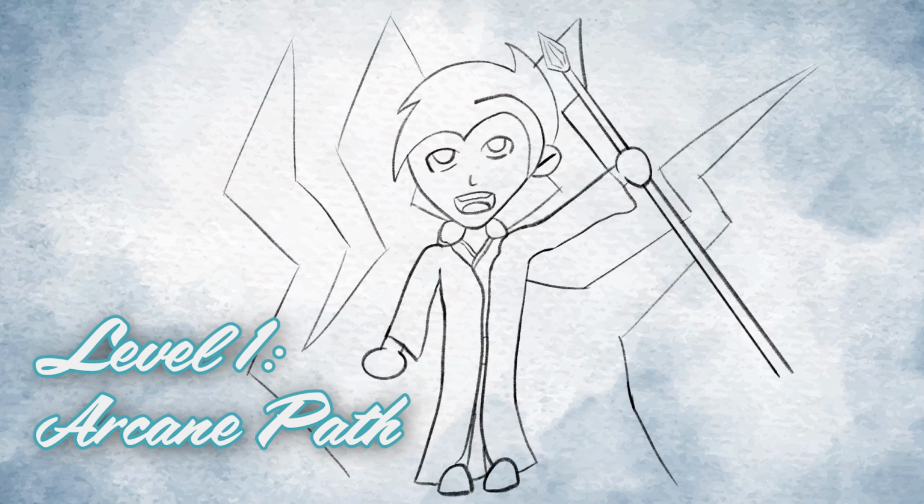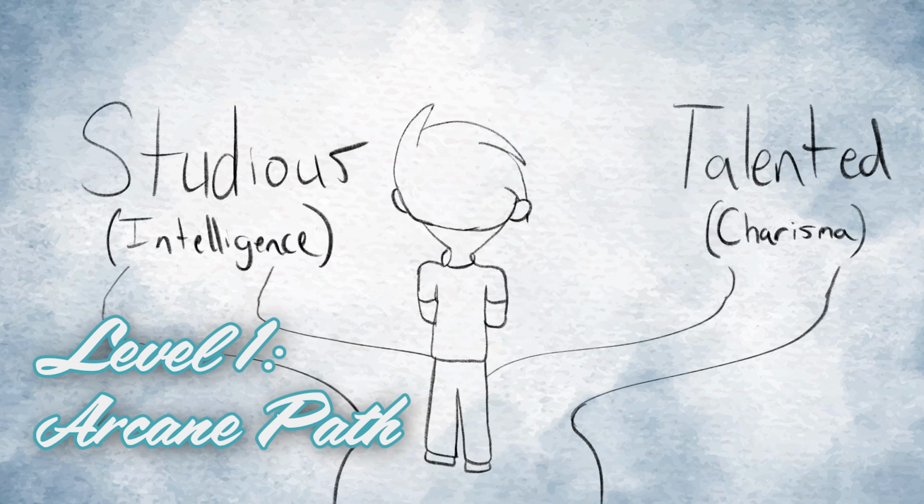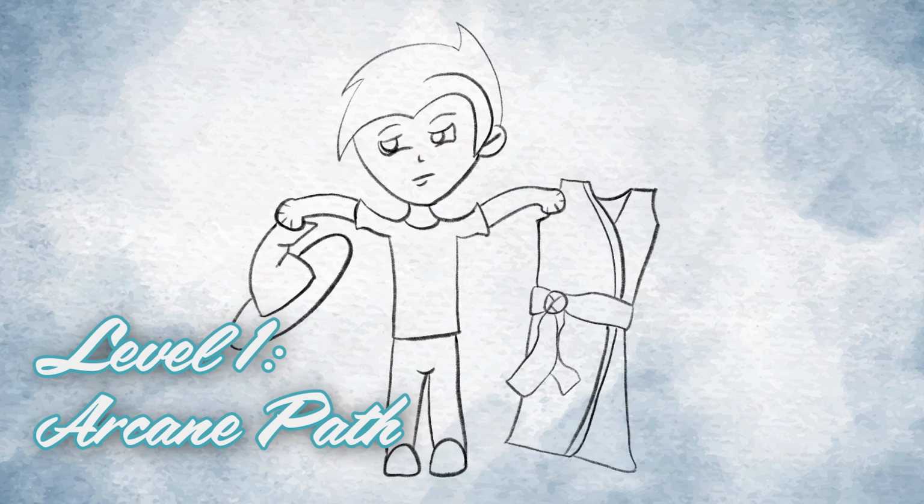You can take the Studious path with Intelligence, which gives you a spell repository and allows you to learn ritual spells, or you can go the Talented path with Charisma, which lets you learn more spells as you level up and gives you a free cast of a first level spell every day. This choice is important for your abilities, but it also gives you more customization and control over the flavor of your character and allows you to choose between a more wizardly or sorcerer vibe.